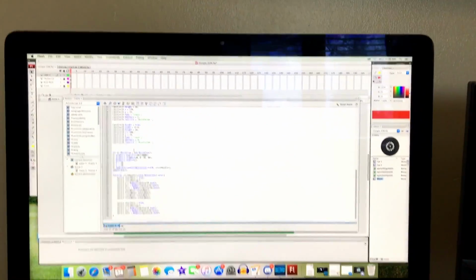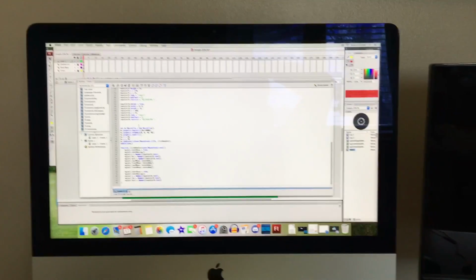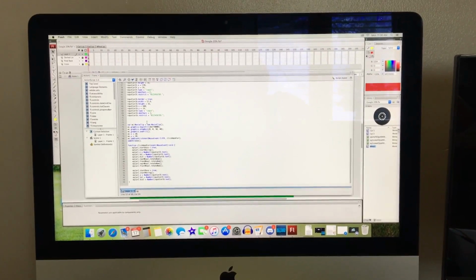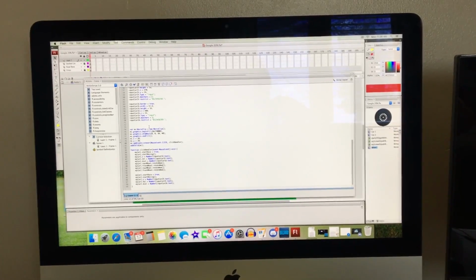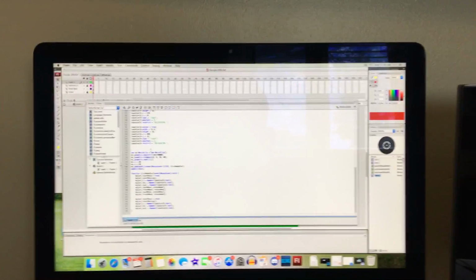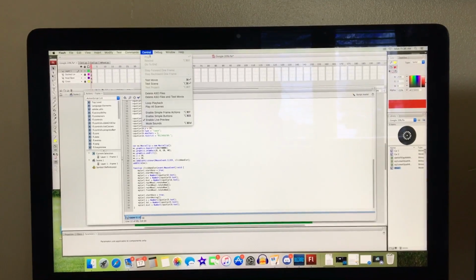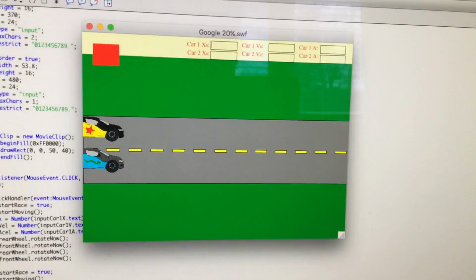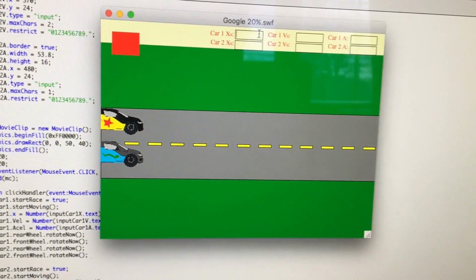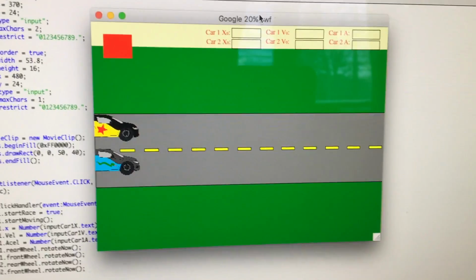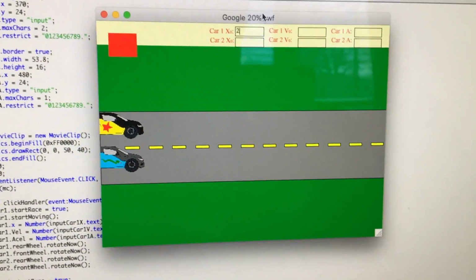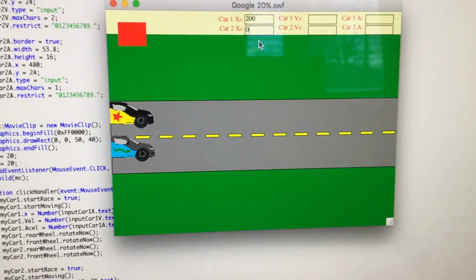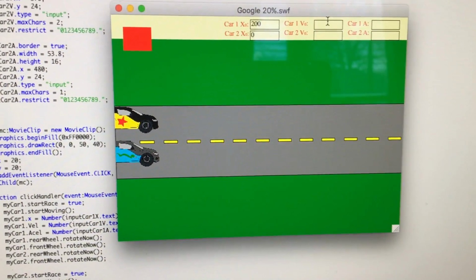So, I think it's a good demonstration of basic kinematics, position relative to velocity and acceleration. So again, test movie. These are all toggleable. I didn't show one where the position differs. So we'll start car 1 at 200, car 2 at 0.